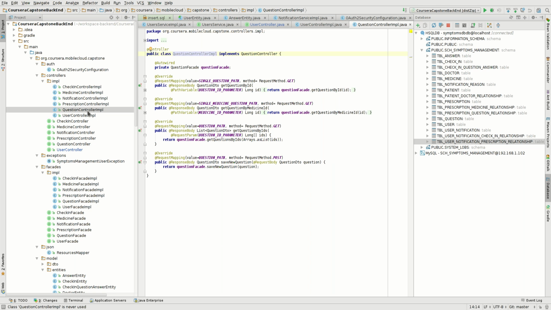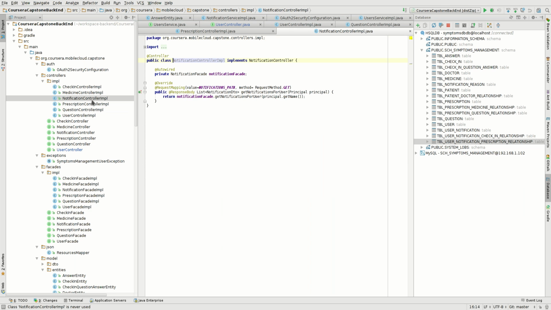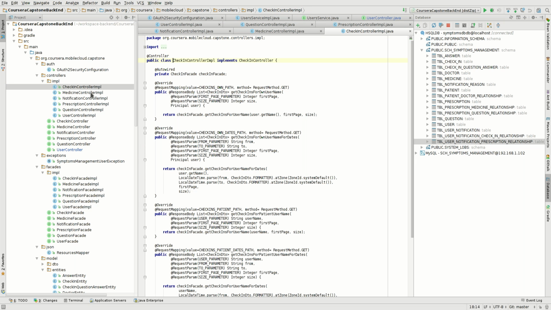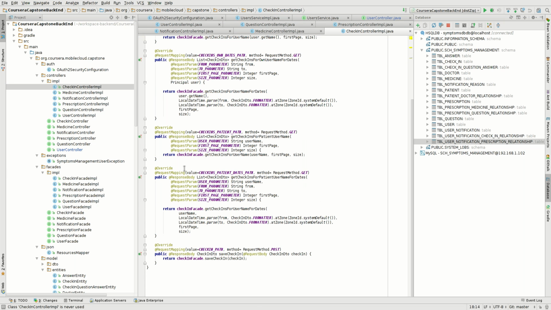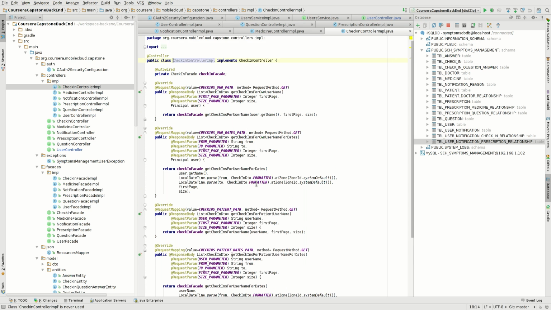So actually there are 6 controllers at work. And in the 6 controllers, I think I have around 30 REST web services.